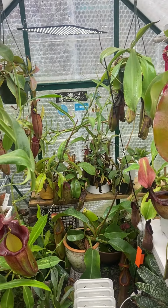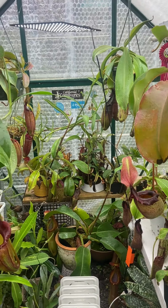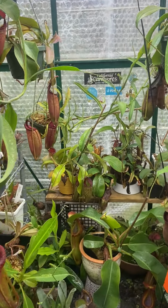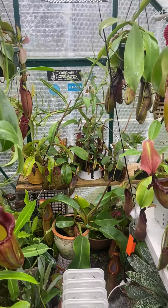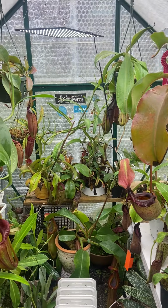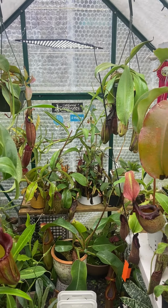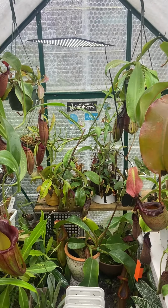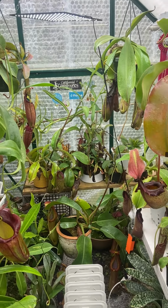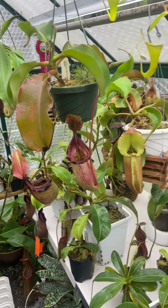But I don't actually think that's going to last very long, just because the lighting in here is very good for January. It's been very good. The temperature's been pretty perfect and the humidity has been too, so maybe the photoperiod went down for a little bit in early January, but things seem a little different this year. So I wouldn't be surprised if things start picking back up within the next couple of weeks. So without further ado, I'll just go ahead and highlight some cool new happenings in the greenhouse.